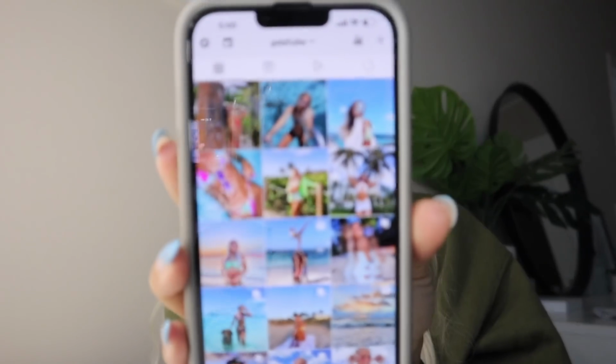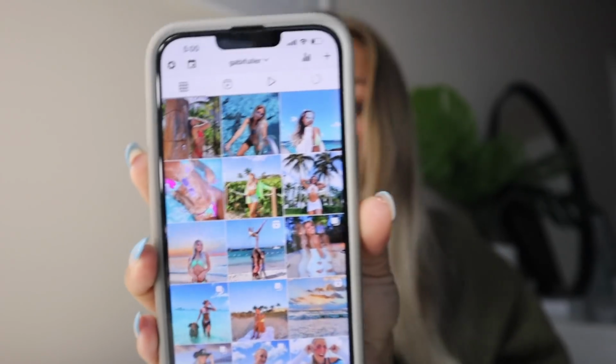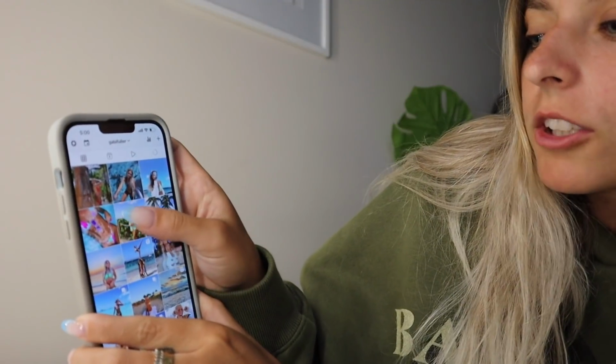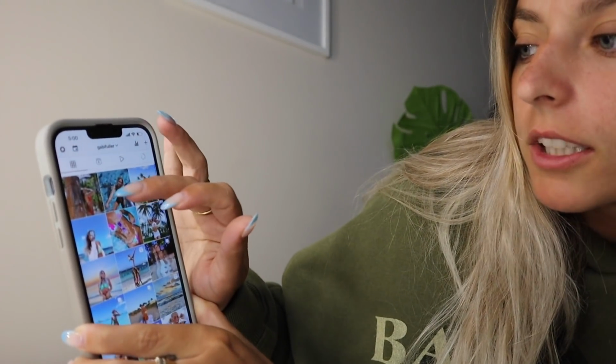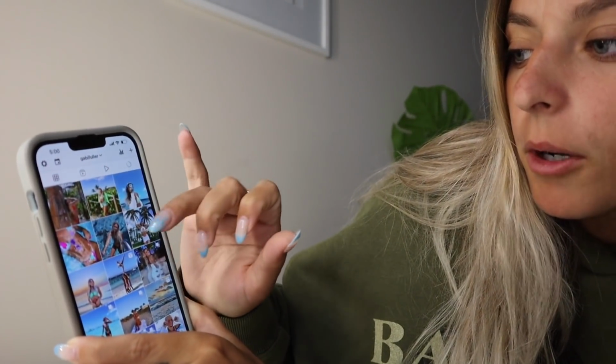And that is everything. Once everything is edited, sorted through, all good to go, the last thing I do is just play around with the way my feed will look to determine the order of pictures I want them in. Obviously, I took a ton of content in the Bahamas, so I have a ton to play around with. So I just put them all on the grid and then move them around. You guys are getting a sneak peek of pictures that have not been posted yet.